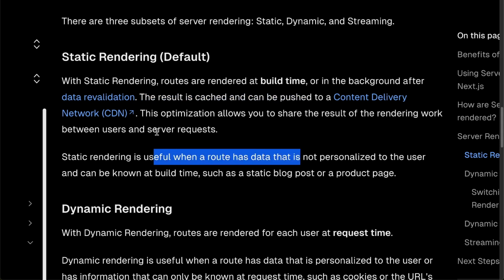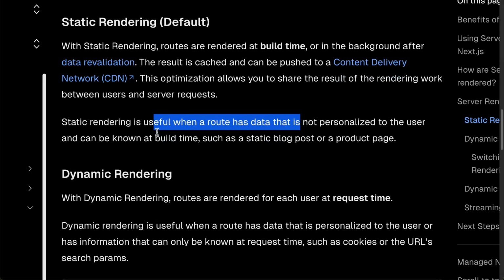So effectively, static rendering can be done at build time because that data is not unique to a user. It's not going to be changing based on a certain user of your application. It's just going to remain static. So Next.js can get away with rendering that data at build time, which can help improve performance.